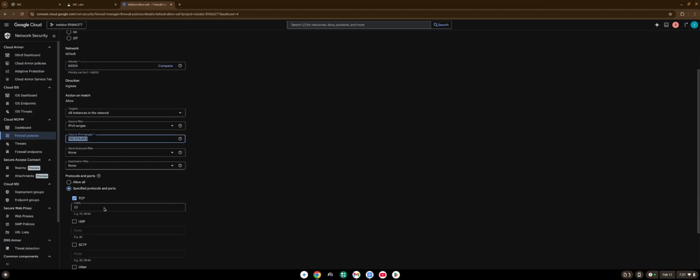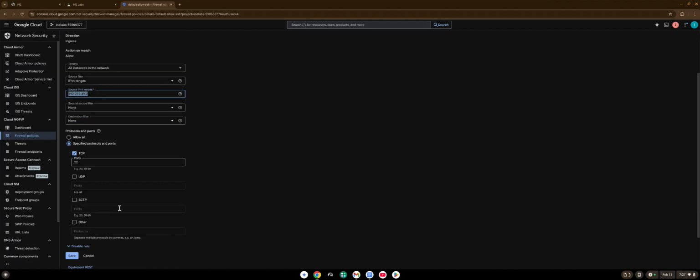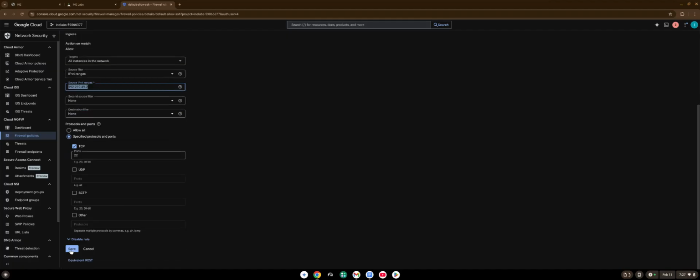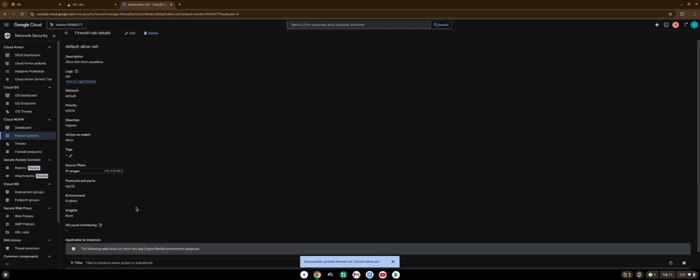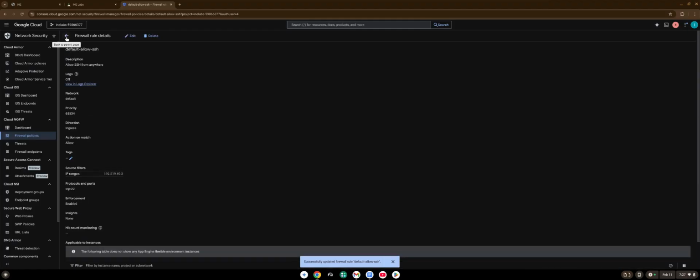All right, and we can see that the protocol that it specifies, of course, is port 22, which is SSH. All right, and then I'm gonna save that. And so now the way I've configured that is to basically only allow my IP address to be able to access this virtual instance through port 22. All right, and then I'm also going to adjust, as soon as it loads up here. Oh, well, I gotta go back a page.